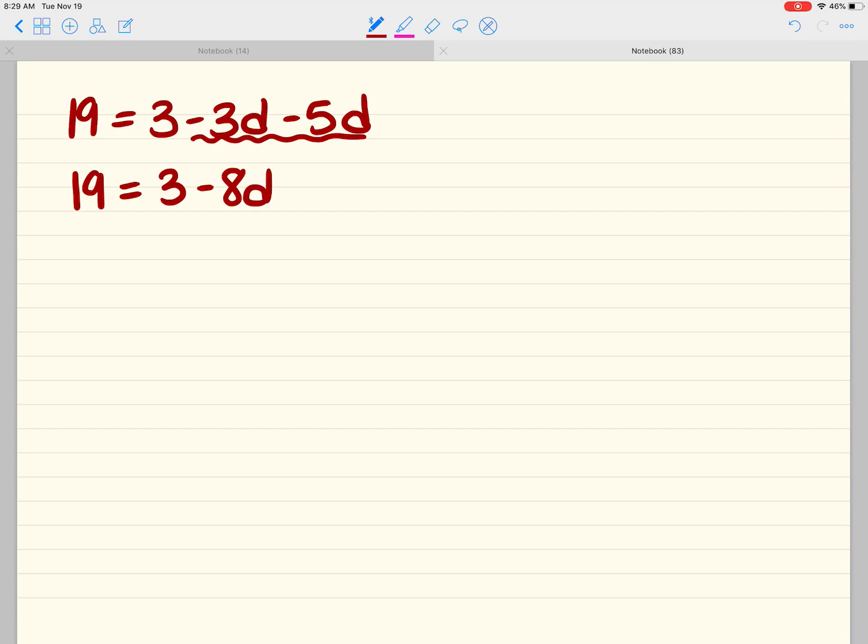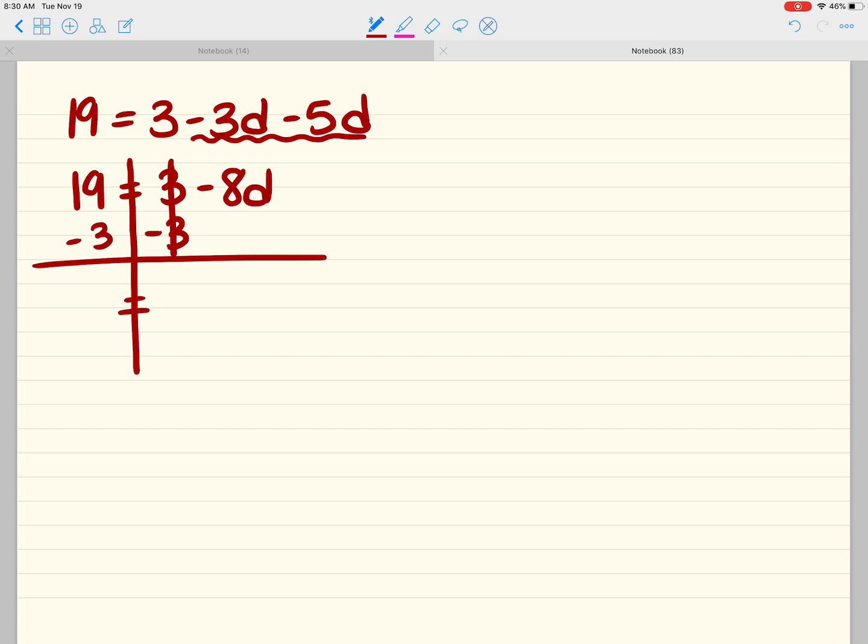Where could you check that really quickly? In your calculator. I want you to do it in your head first. Check it quickly in your calculator just to make sure. Okay? So now that I've taken care of like terms, I can solve, right? So I'm solving for d. So what's with d that I want to get rid of first? 3. What's the opposite of 3? Negative 3, right? So I subtract 3 from both sides. A lot of people make that mistake, right? If there's no sign in front of it, it's positive. The opposite's a negative. So that cancels. What would that leave me with on the right side?